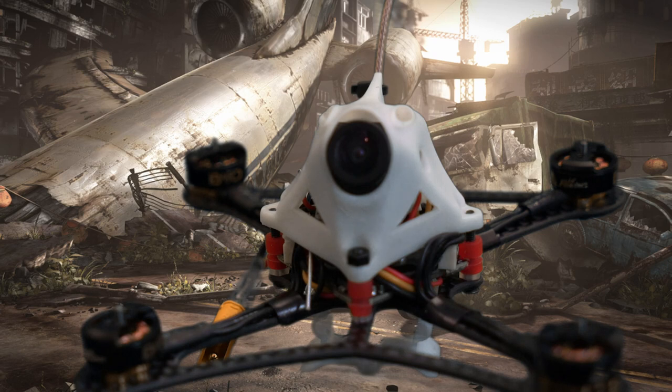I'm gonna probably do another 1106 build, but I really wanna go back to 20 by 20 for that size. 1103 is perfect for a twig. My word, I was really starting to almost lose interest with the small toothpick class because of all of the frustrations, but this twig has pulled me back into micro brushless. Wow, the Bard motors are great.